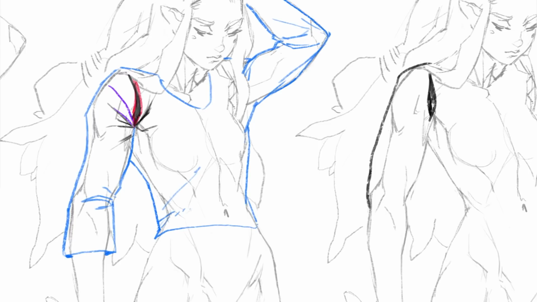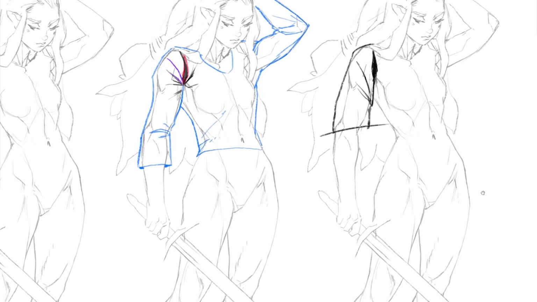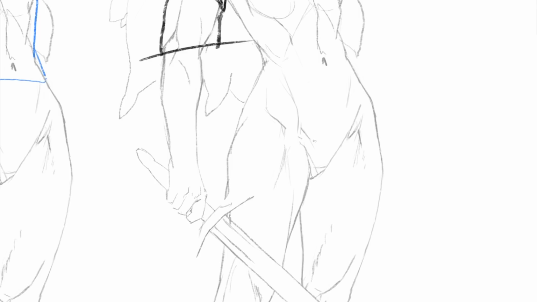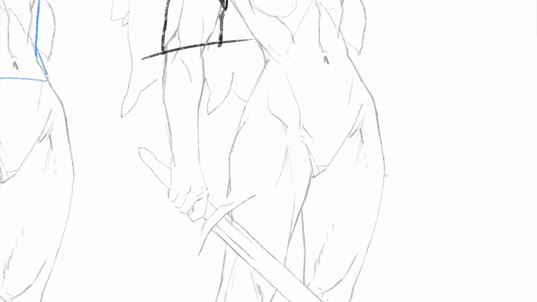If it's a baggier shirt, same anatomy, you'll just want to stretch it a little bit more vertically. And also probably use fewer of them. All right, so far so good. Let's move on to the final example, the last fold recipe that we're going to be looking at today. The folds in the crotchal area. Is that even how you say this? The folds around the crotch.